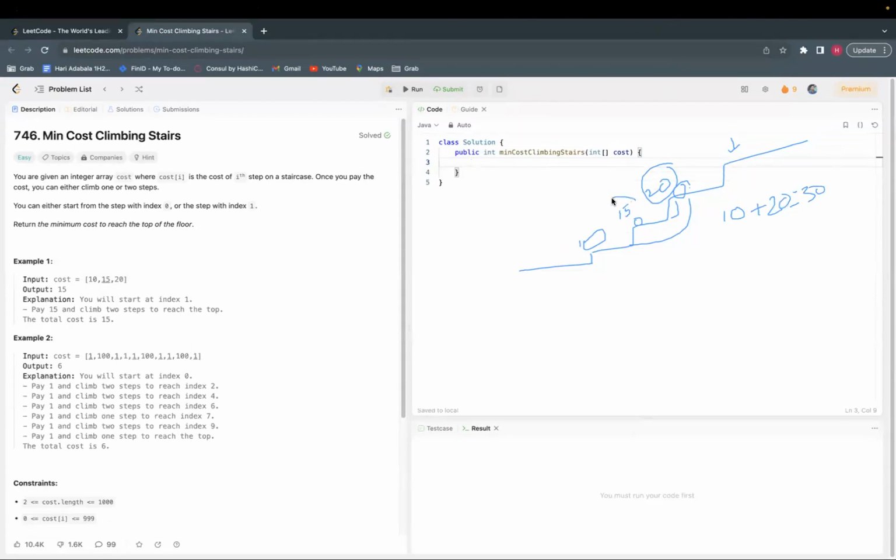The second option is reaching from this point. Since you can come here directly from the ground floor, the answer will be 15. So the minimum of 30 and 15 will be our answer. To reach the top floor, our answer is 15.